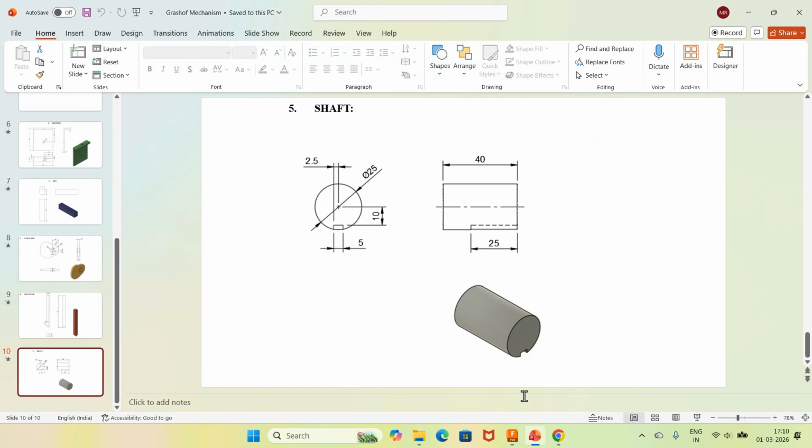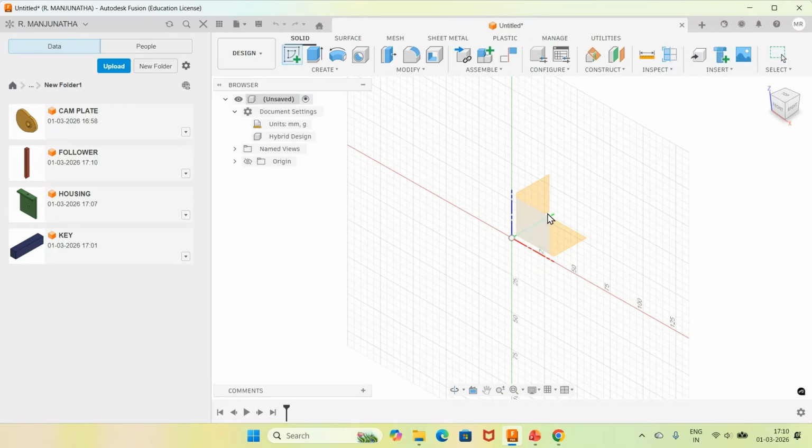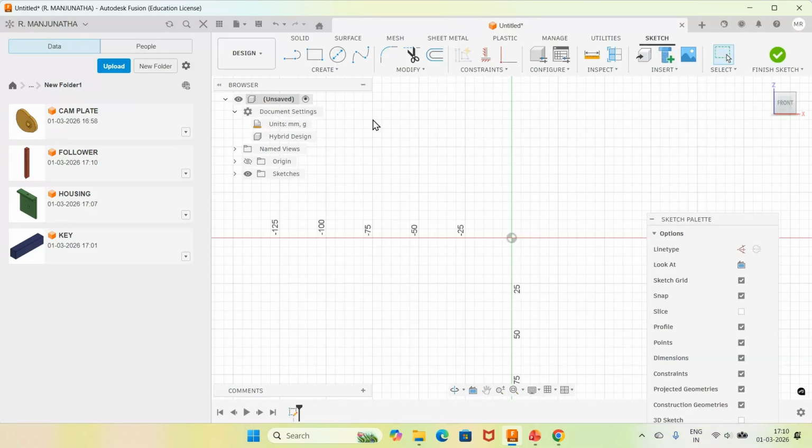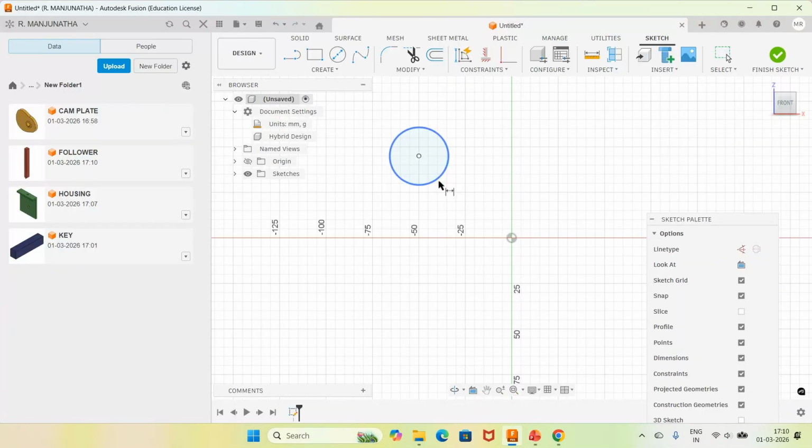To do that, go to sketch, click on this profile and go for circle, select some arbitrary circle. The diameter is 25. So go to dimension and give the diameter as 25. Then go to coincident, select on this and you take it onto this.